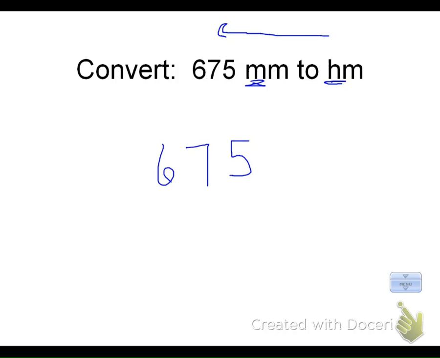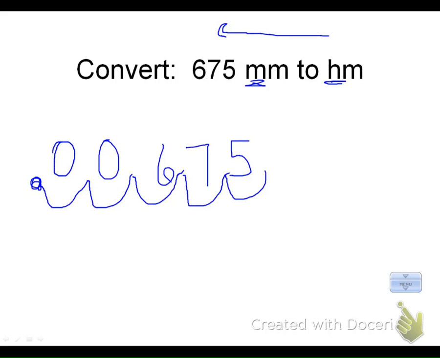with me. Milli to centi is one step. Centi to deci is a second step. Deci to the base is a third. To deca is 4. And then to hecto is 5. So we've moved 5 steps to the left. We will put eggs into these baskets here. Those zeros become our placeholders from our sig fig discussion. And now we have actually changed the unit, and we are in hectometers.